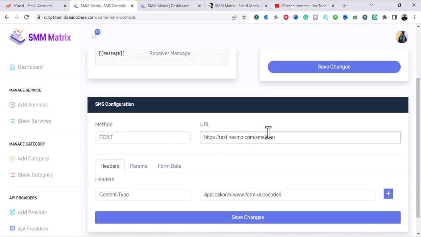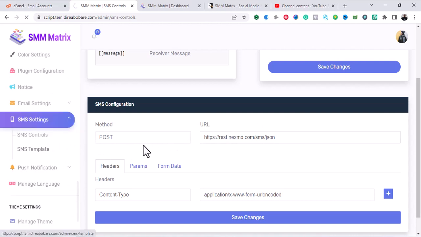So we have different bulk SMS providers. We have Twilio, we have Nexmo, we have a lot of them. So anyone you feel like using, you can use. So as you can see, they all vary. Their prices are not the same. So you can go for the one you can afford. Okay. If it's Twilio, if it's Nexmo, if it's Infobip, anyone you can afford, just go for it.